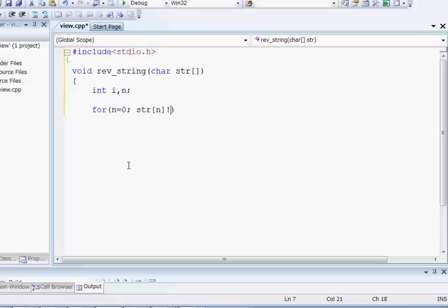I think all of you can do it because this is very easy. So this for loop will help you to count the length of a string. As you know, the last value of a string is 0, so when this loop gets the value 0, then the for loop will stop, and in this way we can count the length of your string. So if the length can be determined, then we can do the other work very easily.